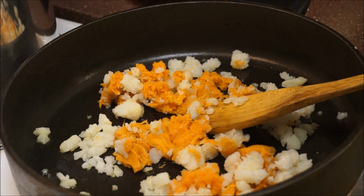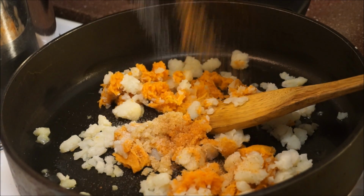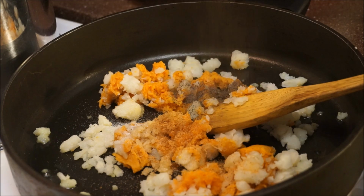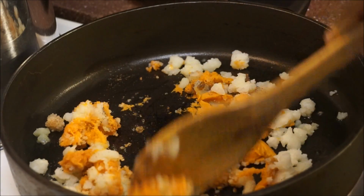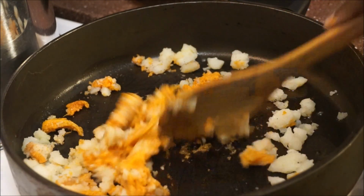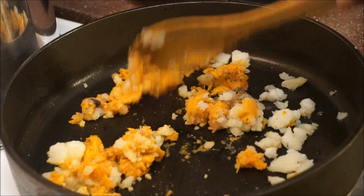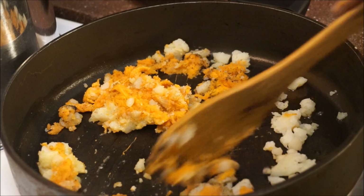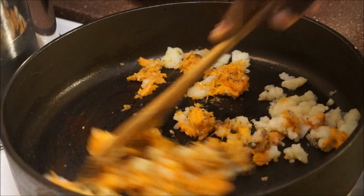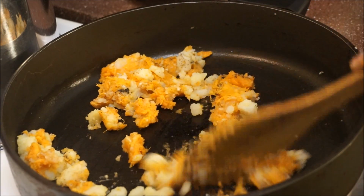Now the next thing I'm going to do, I'm going to go ahead and add a tablespoon of garlic here. Salt, seasoned salt, and black pepper to flavor. Because, you know, even though it's vegetable or vegetarian or vegan or whatever, you want to make sure that your food has flavor. Because I've been getting a lot of messages from people telling me that they didn't like to eat vegan because it has no flavor. But you have to flavor this thing up to eat it, right?